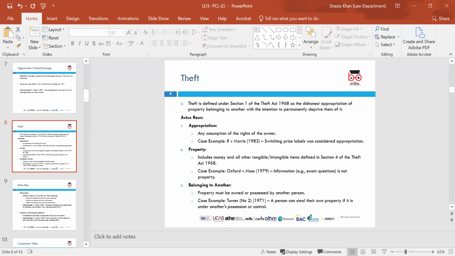Section 5(3) of the Act states that where the possession of property is given to another with instructions to deal with it in a certain way, the ownership in the property is deemed to remain with the giver.